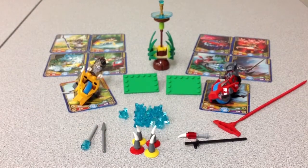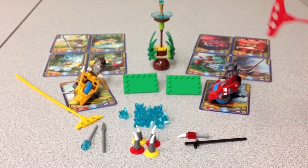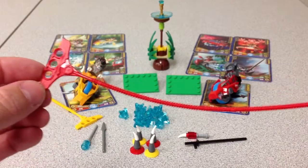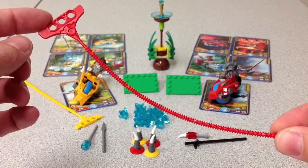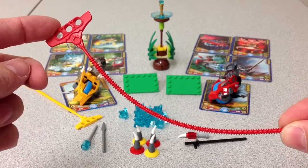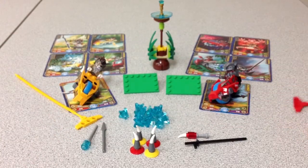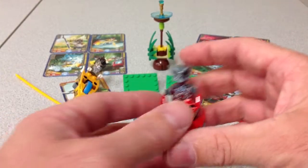The other character that it came with was Wakz. His zip line, or I don't know what to call these, I'm messing this up, so I apologize, guys. I'll update it in the video editing. But his is red, and Longtooth's is yellow. So Wakz is one of the wolf tribe.